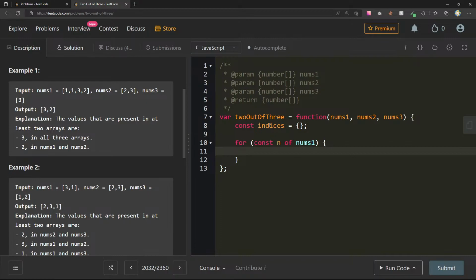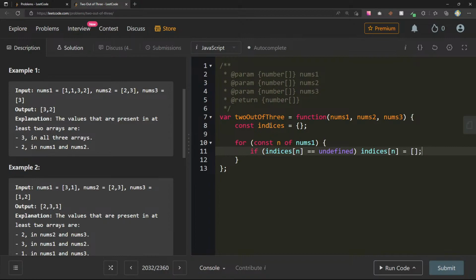If it's not inside, and I guess, oh no, will this only ever happen once? No. I'll say if indices of n is equal to undefined, then here I can say indices of n is equal to an empty array.